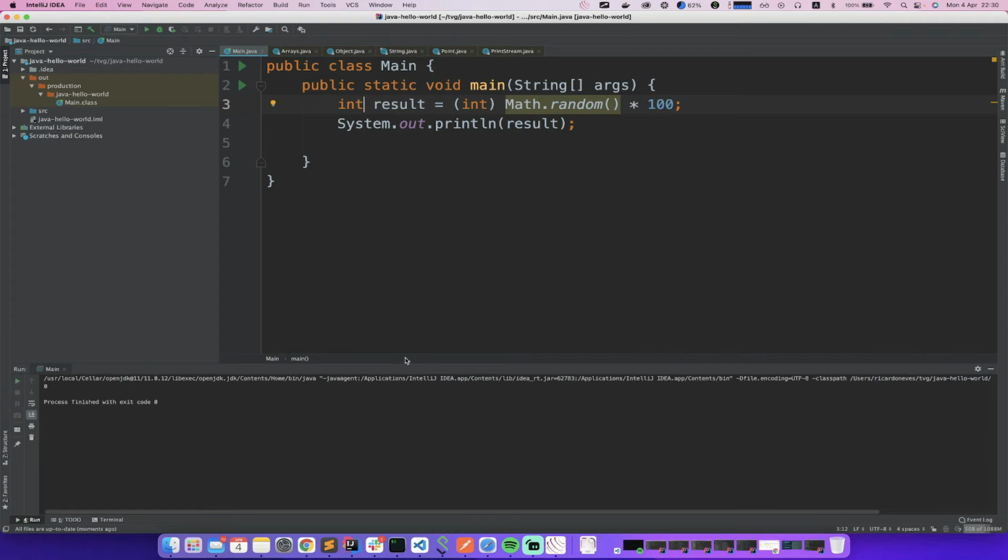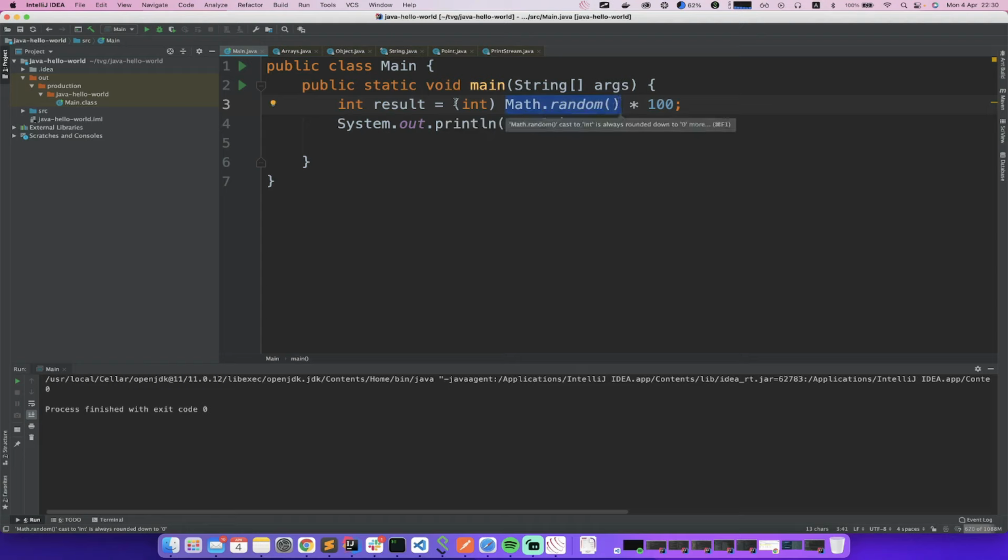So what do you think is happening here? This casting, it should be obvious, right? But it is not. You are casting this Math.random to integer, but since it's a number between 0 and 1 and it's decimal, it's always cast to 0. So you're always doing 0 times 100, so it's always 0. That's why you're always getting 0. So what we need to do is cast everything. If we cast everything, our problem is solved.